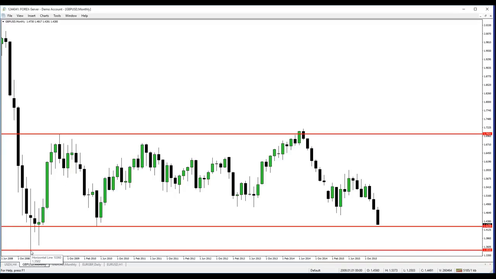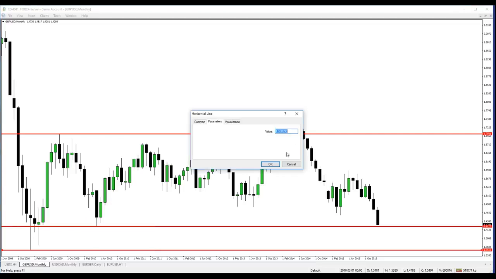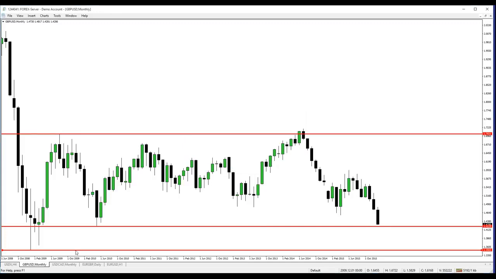135.02. No, what am I saying? Is it 135.02? I don't think I did the price level on that. The low is 135.03. So yeah, I have to set this at 135.03, at least for this feed. You'll have to do it for your own individual platforms to get your platform's price feed for that particular low. And the lows I'm referring to are the January low of 2009 and the low of May 2010. Those are the two levels that I suspect that cable is gunning for.